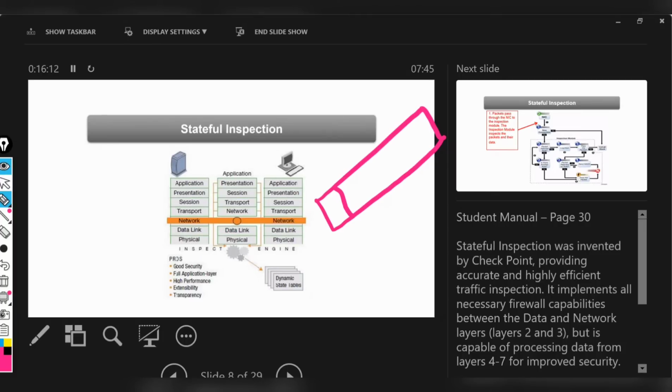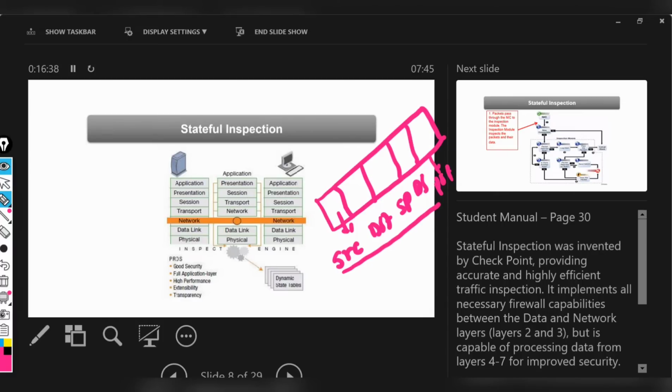But when the actual packet comes to the firewall, in which form does it come? First you have the source IP address, then destination IP address, then source port, then destination port, and then protocol. This is the form the packet comes to the firewall.